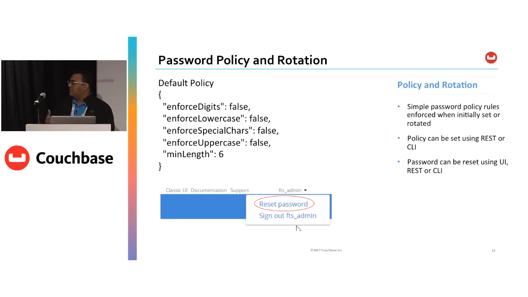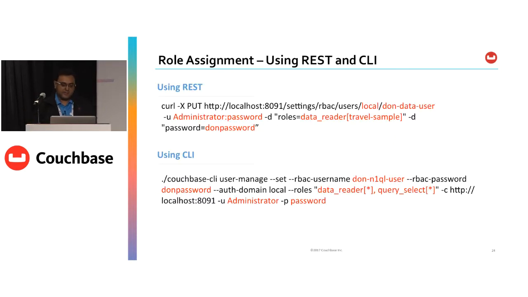But once the migration is done or you're happy with it, you can always go and tweak the password policy. And this password policy is not enforced immediately. It is enforced whenever you rotate a password or you set a new user. So you create a new user and you try to set a password, that's the time it gets enforced. We don't scan across your users and then enforce it. So that's a little bit on password policy, and all of this can be set through the REST and CLI. And there is also the ability to reset your password, and this can be done with the UI. So I'll show you that in a second.